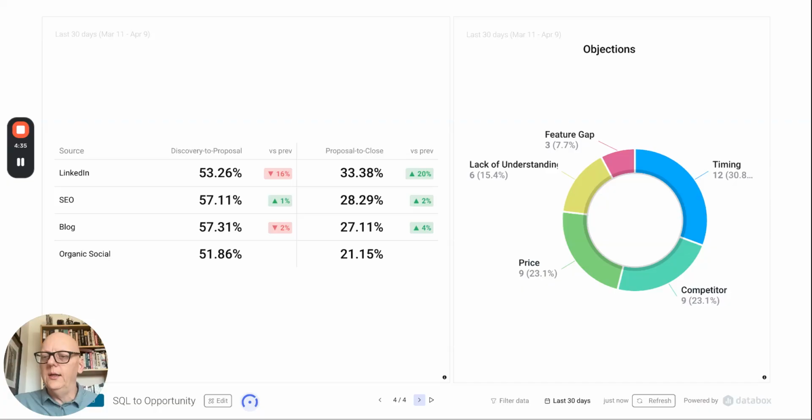Why would we work with DataBox on a tool like this? Well, it's really the ability of DataBox to pull from multiple sources, like from GA4, from HubSpot, or other CRM data. And it's this visual dashboard format that works really well for sales and marketing. This is pretty easy to share among different departments or with clients if that's what you're using it for. And that's one of those things that we thought really worked well.